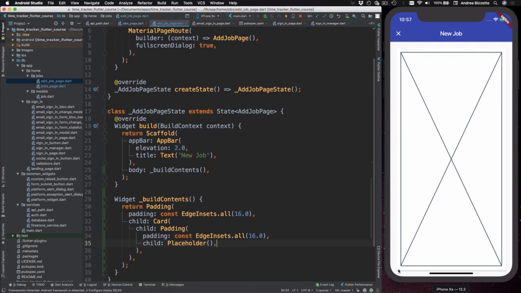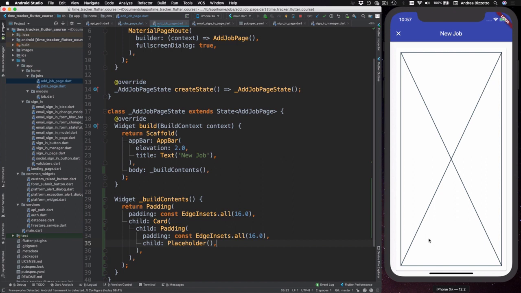Now, there is one thing that I'm not happy about, and that is that this layout takes up all the vertical space that is available inside the scaffold body. And instead, I'd like for my card to only use as much vertical space as needed, but not more than that. And given that we will use this form to show some text fields, then the system keyboard will appear on screen as well.